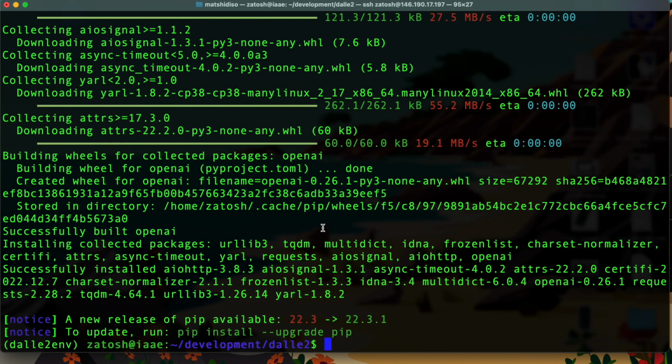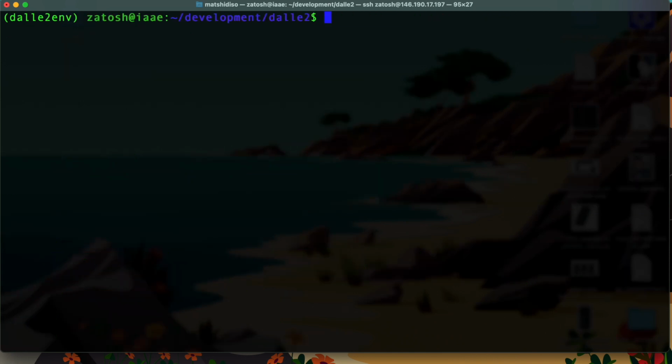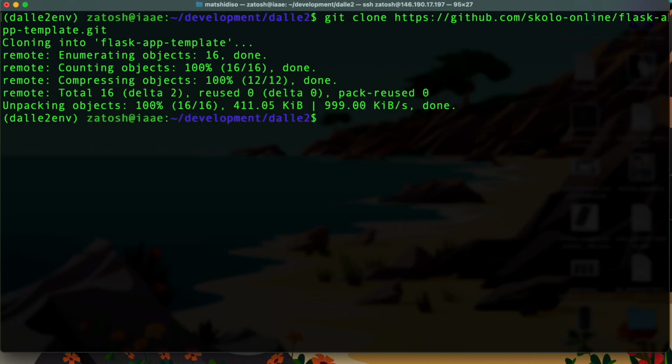Okay, so if you come up here, now it's finished installing. We're just going to clear this page, and you just basically do git clone. All right, and then you just paste that link that you copied, and it's going to go and clone that repo for you. And what I wanted to note is git clone is working for me because Git is already installed globally inside of this virtual server. And if you do get your virtual server from DigitalOcean, you will also have Git. If you get it from other places, I'm not sure how other places work, but if you do use my link, this command will work the first time you run it.